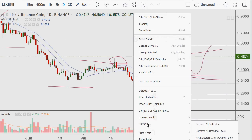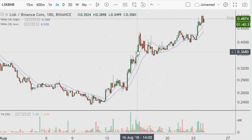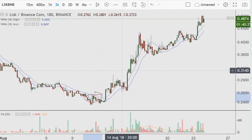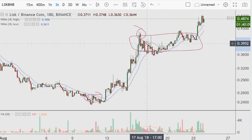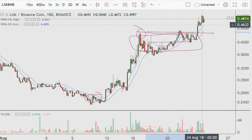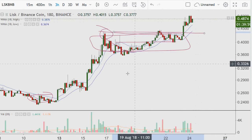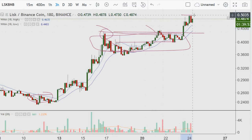So then let's do such and take a look at this, say, on a 3 hour, and that's exactly what you see, where you have point low, point high. So here is your sideways correction, as markets can correct either through that of price or through time. And this, of course, was the price and time correction. It's after breaking out past this resistance, and it's just started to do such. To me, it looks like it could very easily continue a little bit higher and have a higher high from this previous high to be higher than where it currently is now.